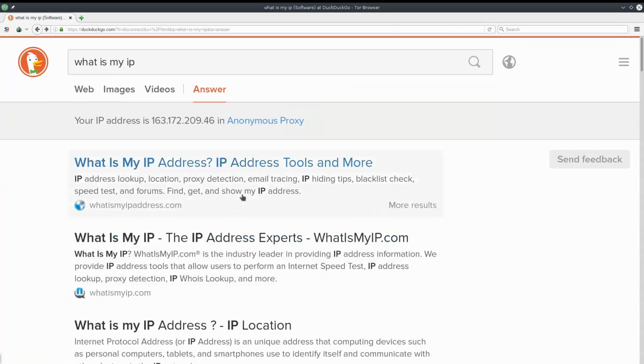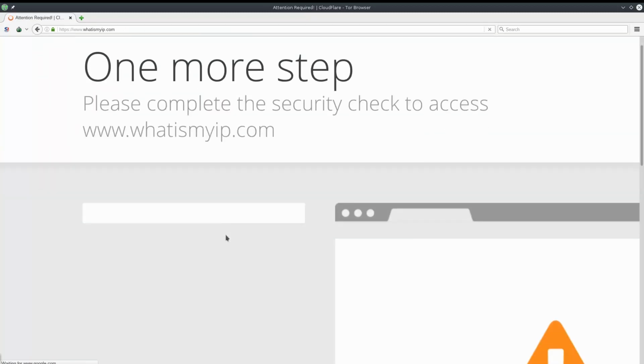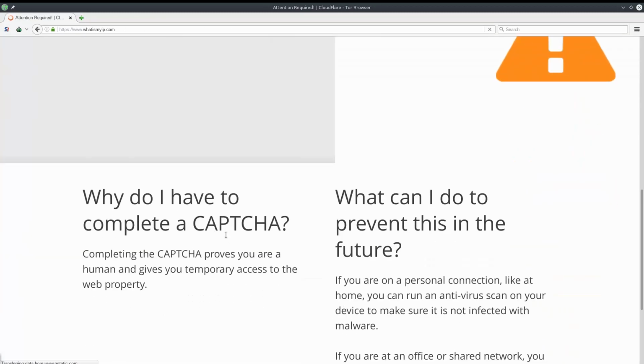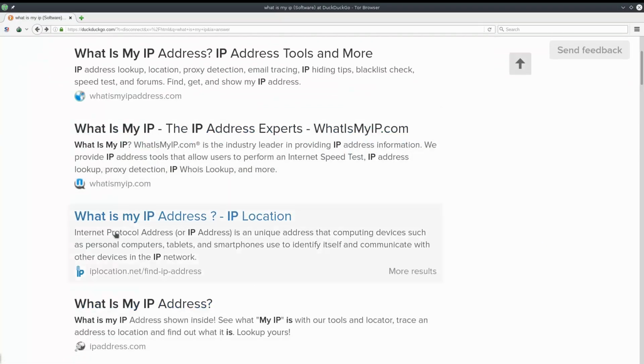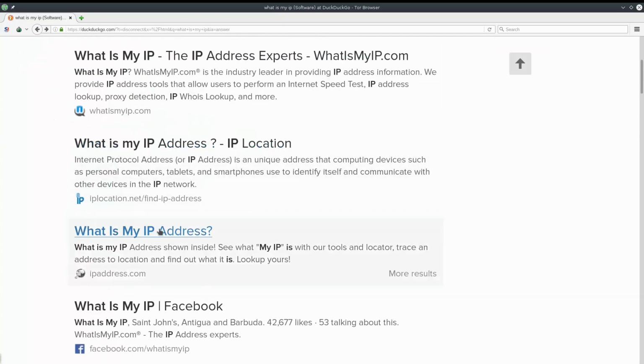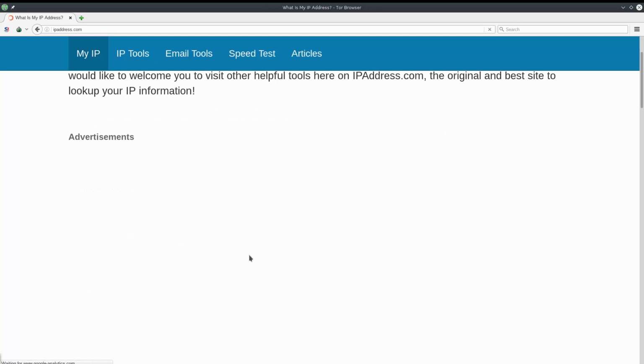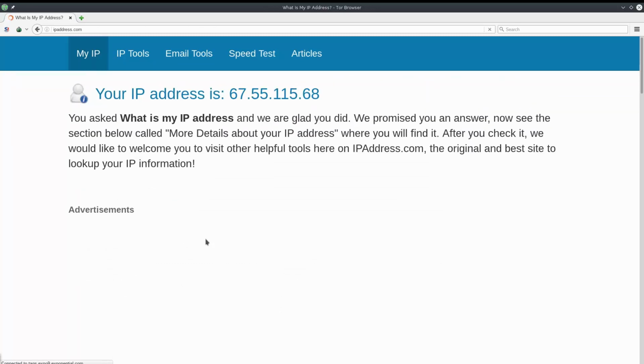Warning to you, some of the sites won't work properly with the Tor browser, so keep that in mind. Okay, so I have to disable a few things in order to load this. But come on, I almost had it.